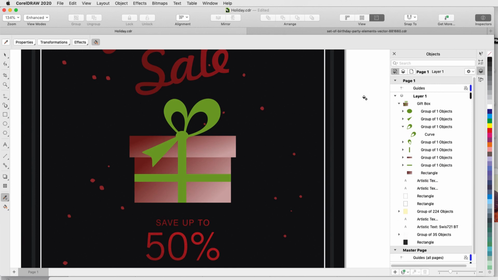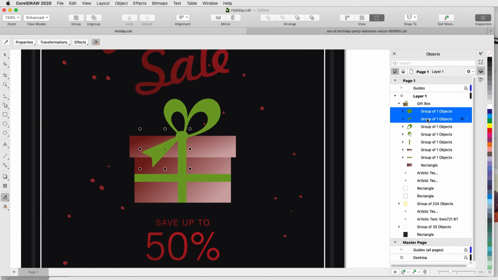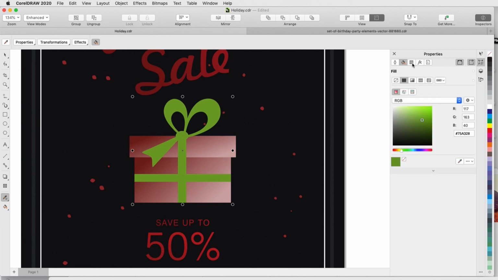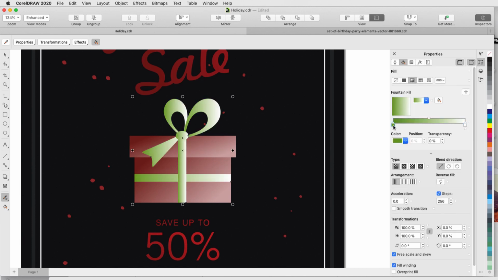Next, I'll change the bow, and here it's easier to use the Objects Inspector to Command-Select all of the green objects. I'll change the fill to Fountain here as well, using a gold gradient. The ribbon could use another end section, so I'll Command-Select the current end shape, use Command-C and Command-V to copy and paste, then move and rotate.